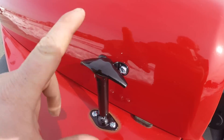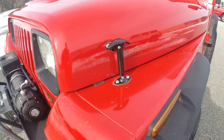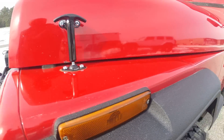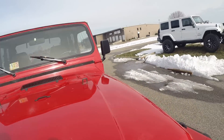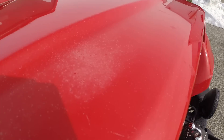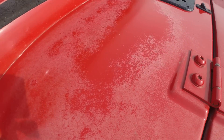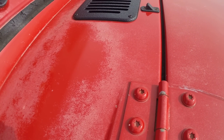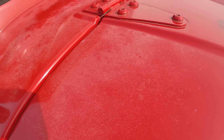We installed brand new hood latches — the old ones were just rubber and kind of ugly. We also slightly tinted the turn signal lenses. For the paint, we did a full 3000 grit wet sand and a three-stage buff and polish where we could. There are some spots where the sun has baked the clear coat off, but the paint and clear coat that remains absolutely shines. We can have those areas painted if the buyer wants, but we prefer to keep the cost down and avoid unnecessary paint work.